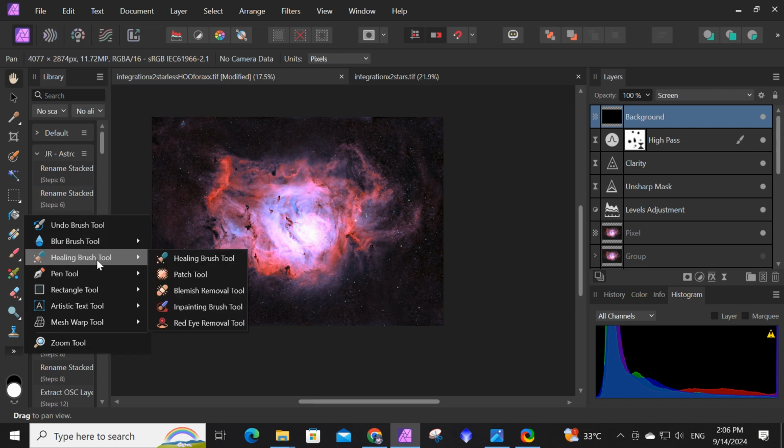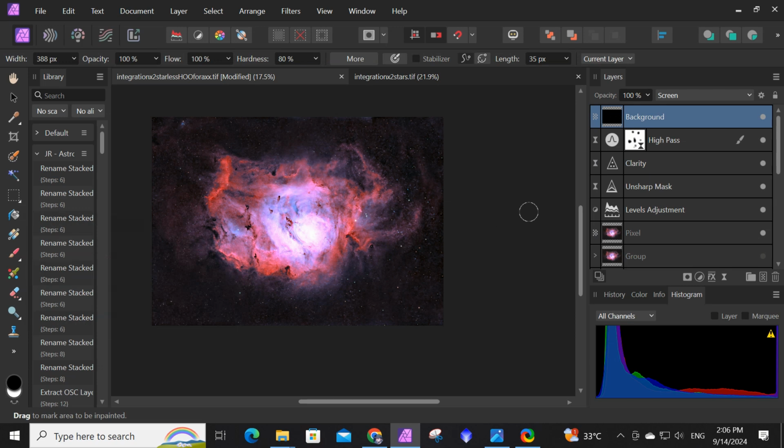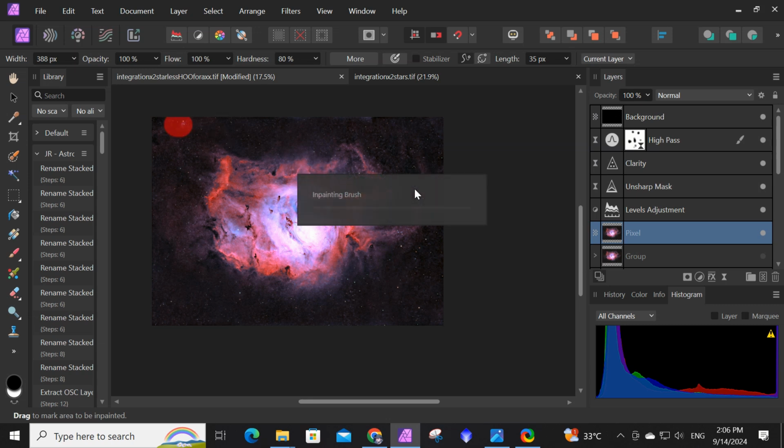The healing brush tool, this in-painting tool. Make sure you're on the pixel layer when you use it. Basically this will fix areas, like, I guess, use AI to fix it. You see how it got rid of the blue there. It's really nice the way it works. It just uses AI to fill in the parts to make it more uniform where it should be.